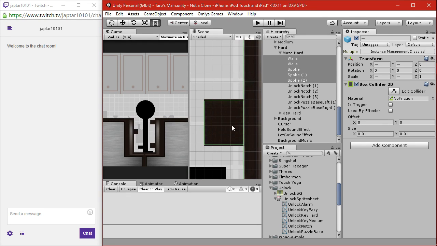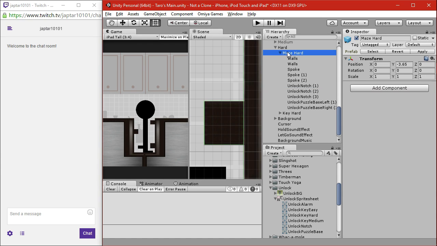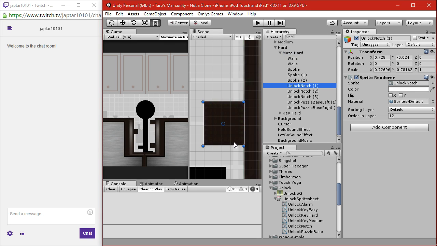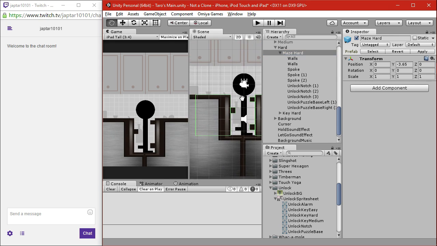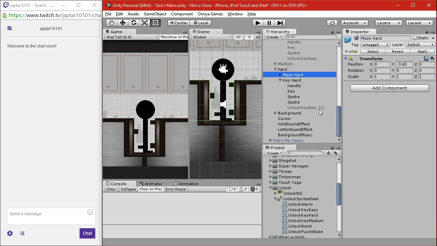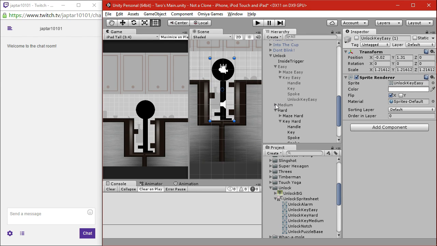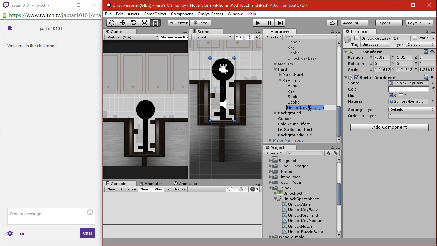It doesn't look quite aligned for this fellow here, so let's shrink that ever so slightly. Still more, huh? Alright, yeah, that looks good. So now those colliders look completely aligned, that's good. And we need to do the same thing for the key. Key hard. For some reason this is still named Key easy. Okay, that's fine. We'll rename it Key hard then.